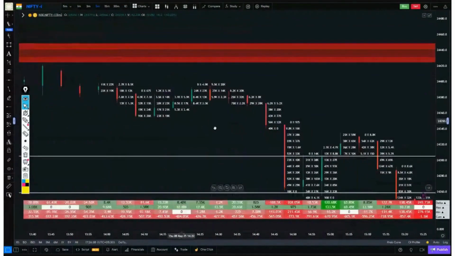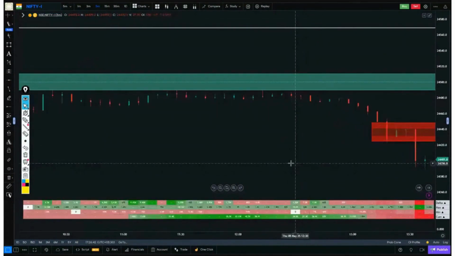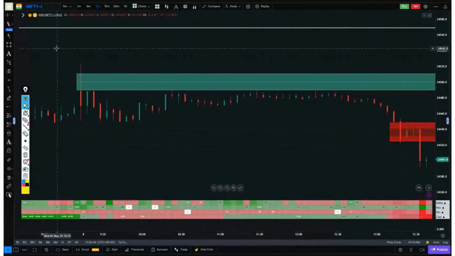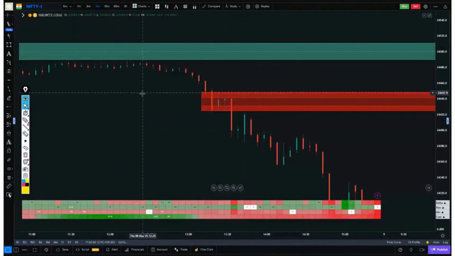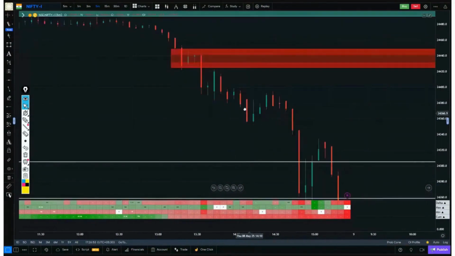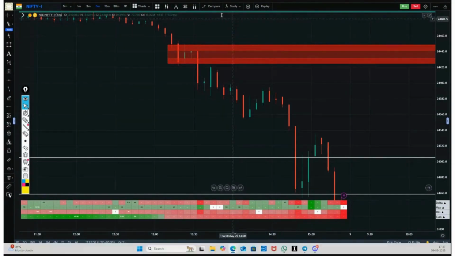Okay, so what confirmation did Nifty give today? It gave two very simple confirmations. First, a buying occurred. It got stuck right there. Buying absorption happened. Second, aggressive sellers came. There was a pullback and a sharp downside. It went right up to the next support zone. Okay, that was Nifty for today.